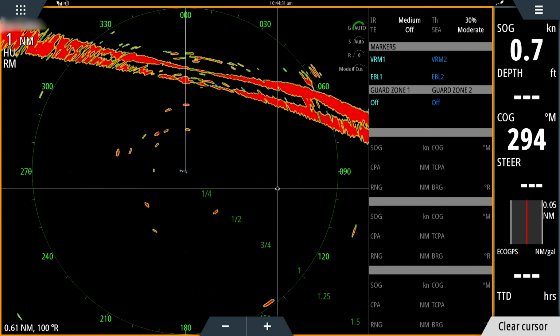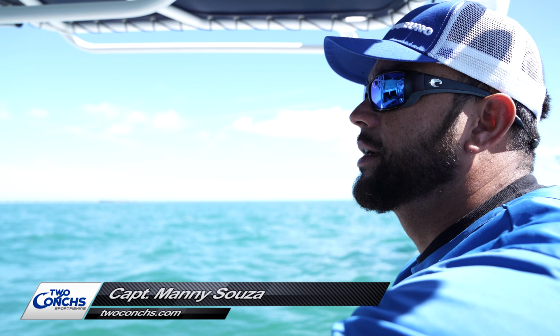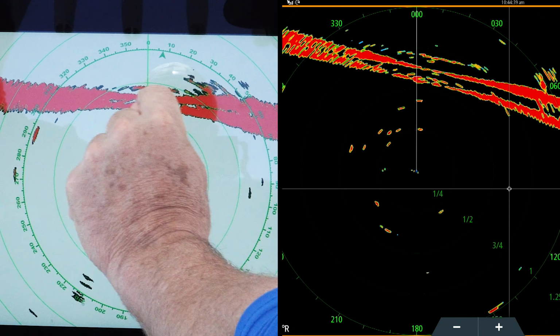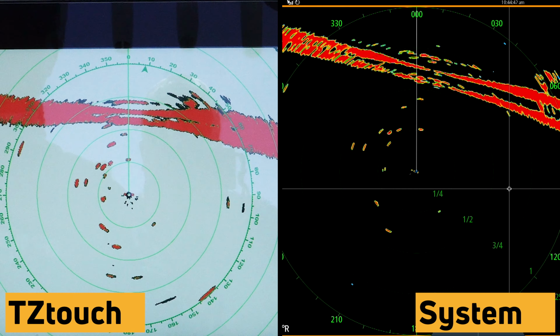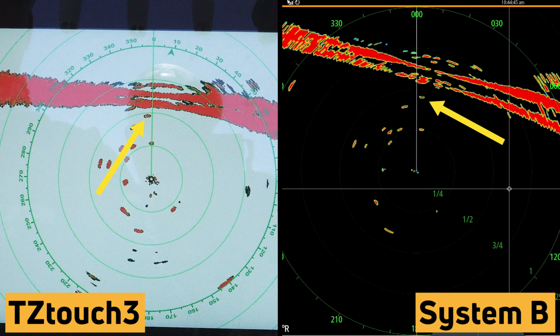What do you think is going to happen? I think we're going to pick him up very clearly. You think we're going to get him? Yeah, it's a good radar. It's proven itself in all the other tests that we have done, and I think it's going to work phenomenally. I mean, we're picking up stuff on the other side of this bridge, so I think we should be okay.